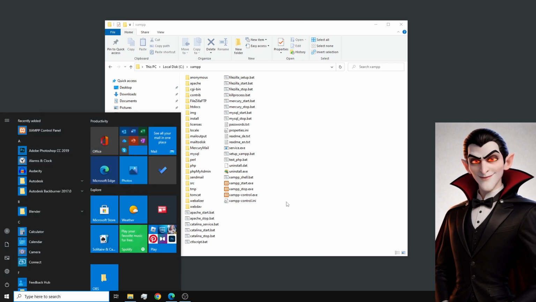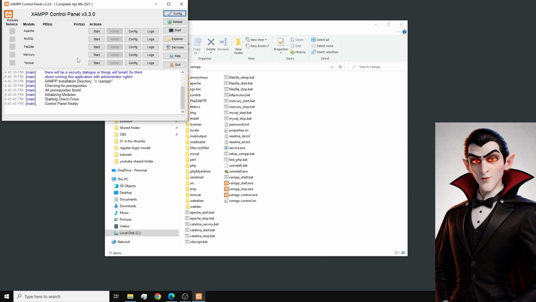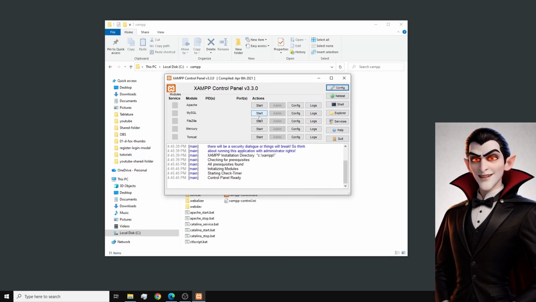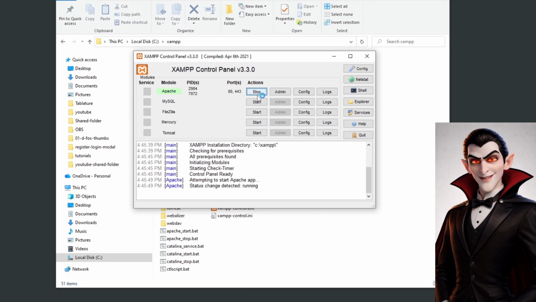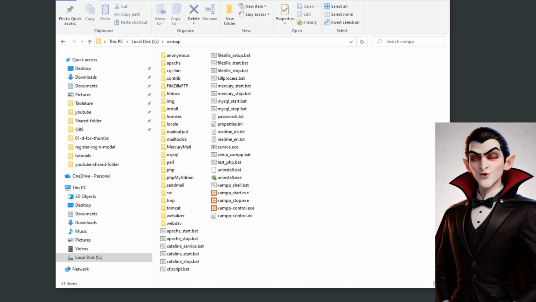There is no hope. I will continue now and start XAMPP's control panel. Here I will start the Apache server and the MySQL database server. I will minimize the window. Do not close it. Every time we start a lesson or work on a project, Apache and MySQL must be running.